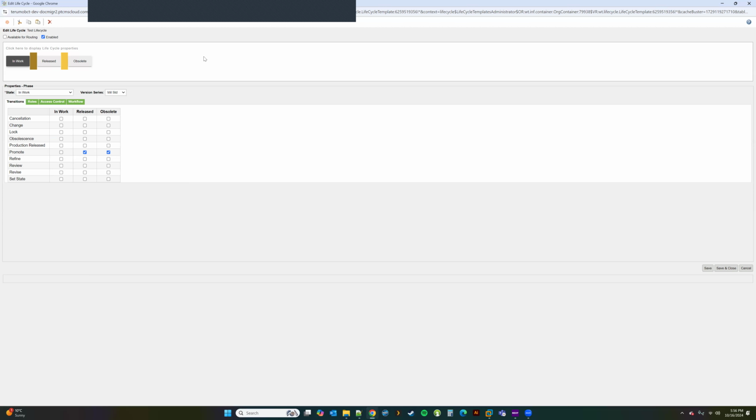If you see the definition, lifecycle is used to track the maturity of an object. At what state the object is currently in, whether it's in design state or prototype or manufacturing or released or obsolete, depends on the business requirement. We define all the states, and it will tell you exactly where the part, where the object, is.